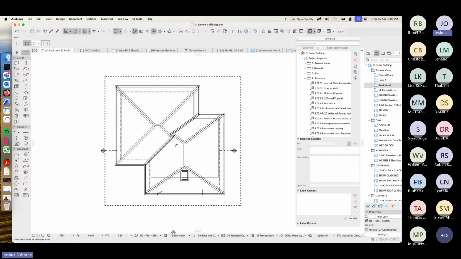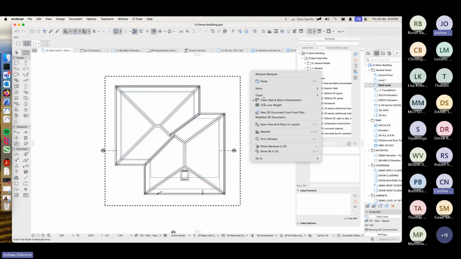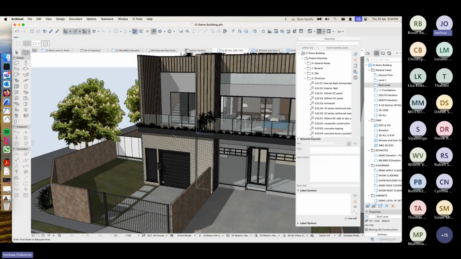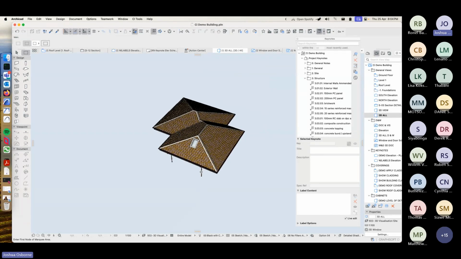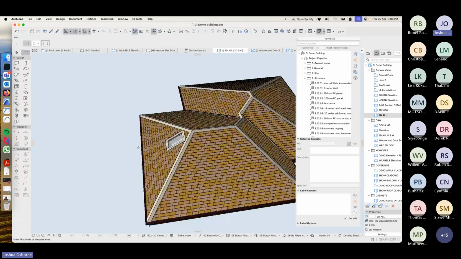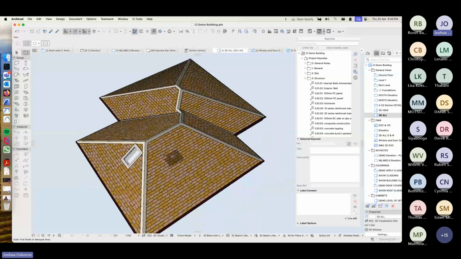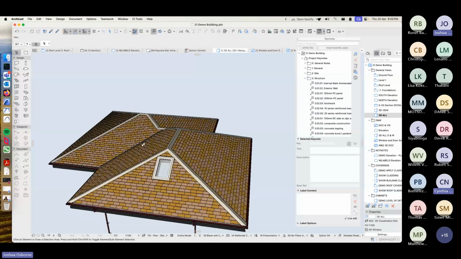So you can probably see it. I turned off the display of the claddings, but it has gone through and been updating the flashings as I did that. So it will just automatically follow that change that you made. So the idea is that you just don't worry about the coverings. They'll follow along with whatever you do. Perfect. Thank you so much. Yeah.